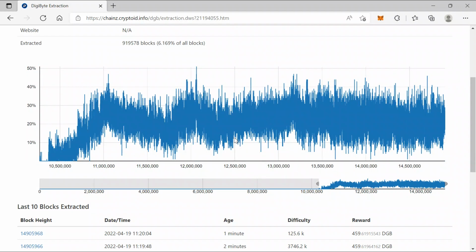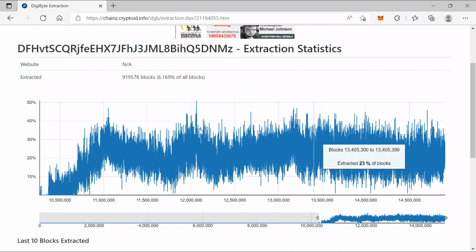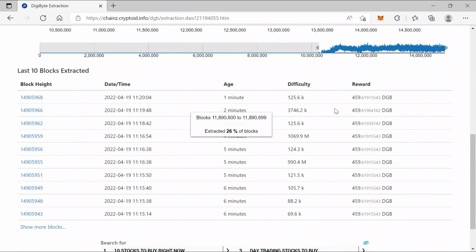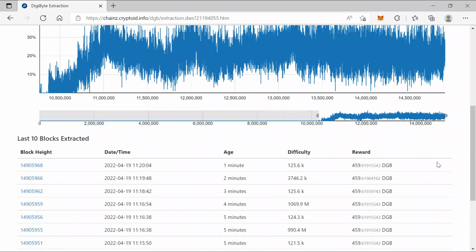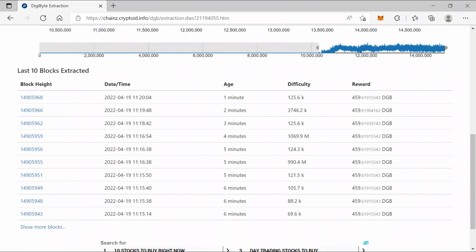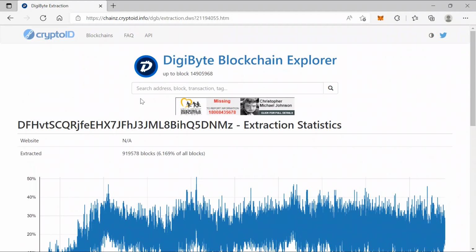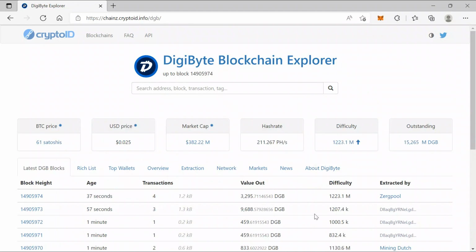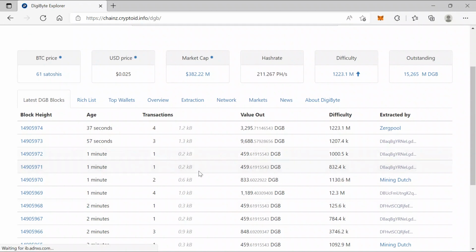So yeah, you can see left to right here, sorry, what their activity looks like over the course of time, and you can see the block reward that they've won and on what block they won it. Let's go back all the way. Website is a little bit iffy this morning. There we go. So that's the extraction on the network.